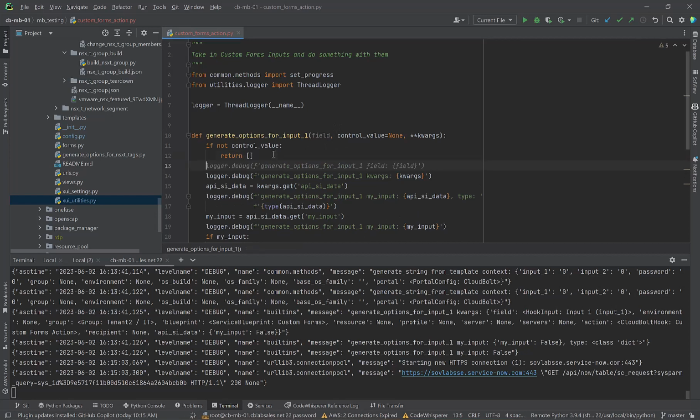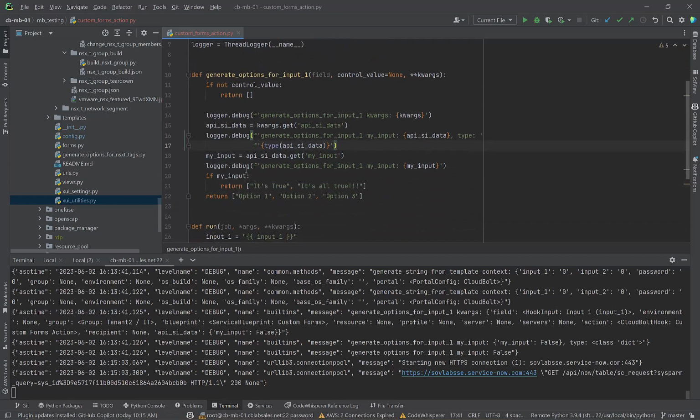But if we get the control value, let's say, so this is going to be a little bit different than the example that we just went through, but we're going to use the same logic here, if my input, those kinds of things.